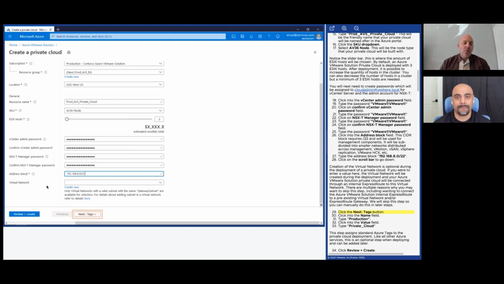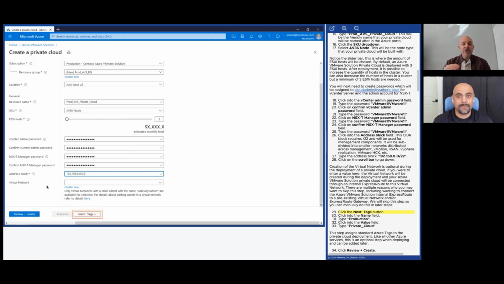Yeah. So during the deployment you have this drop down available to you for virtual networks. As you may know, for Azure VMware Solution to have connectivity out, we connect an ExpressRoute that comes bundled with Azure VMware Solution to an Azure VNet, just like any other ExpressRoute would.